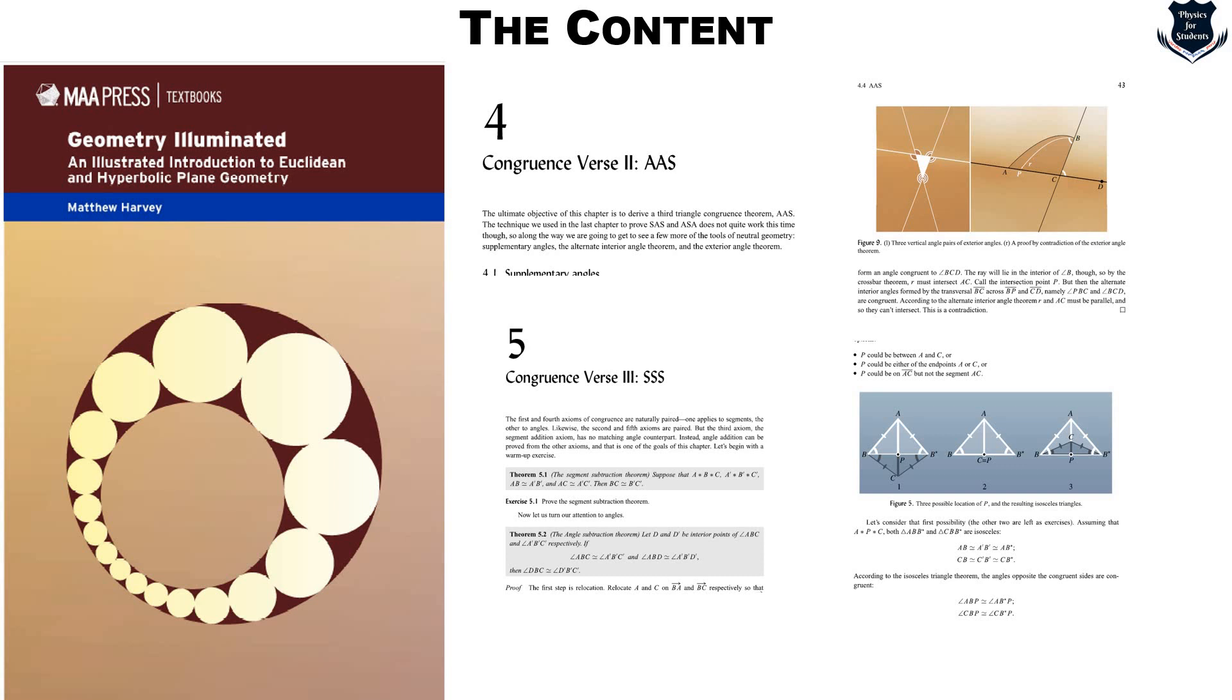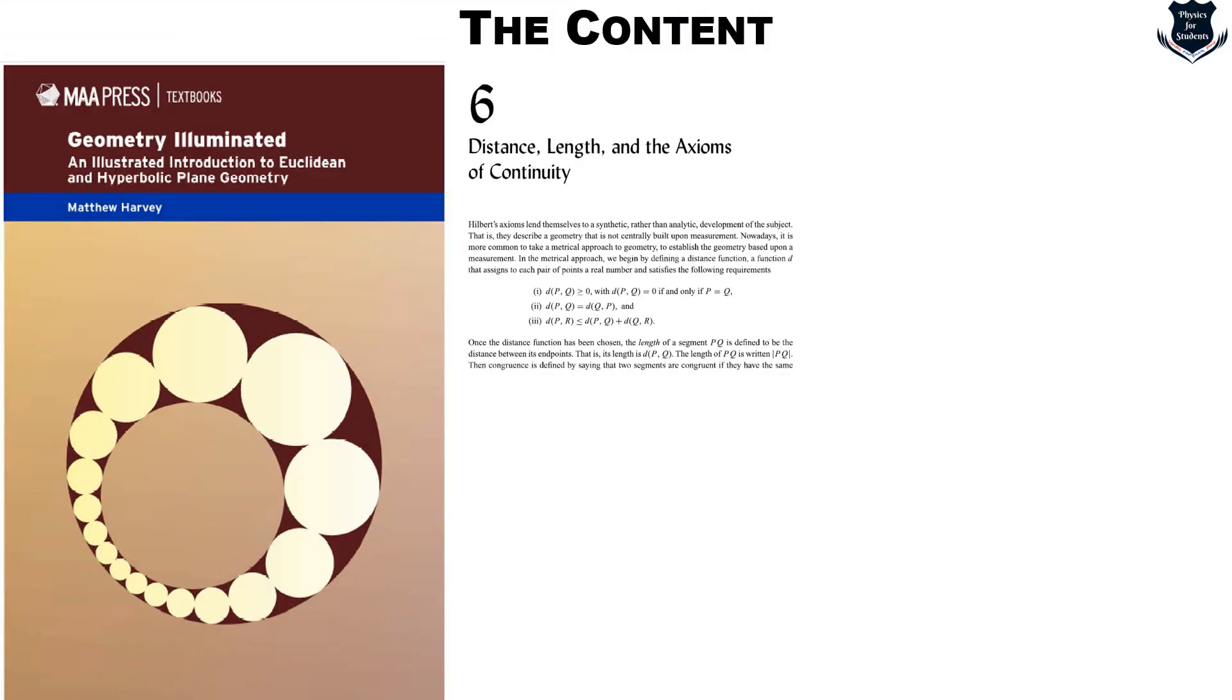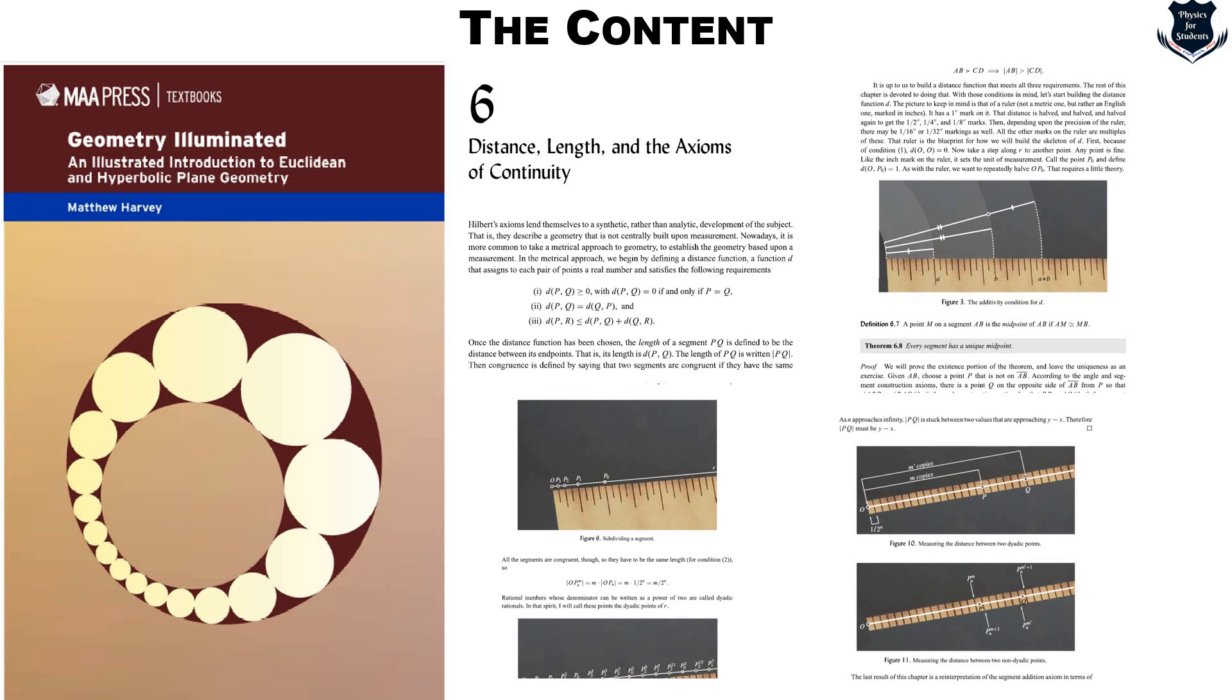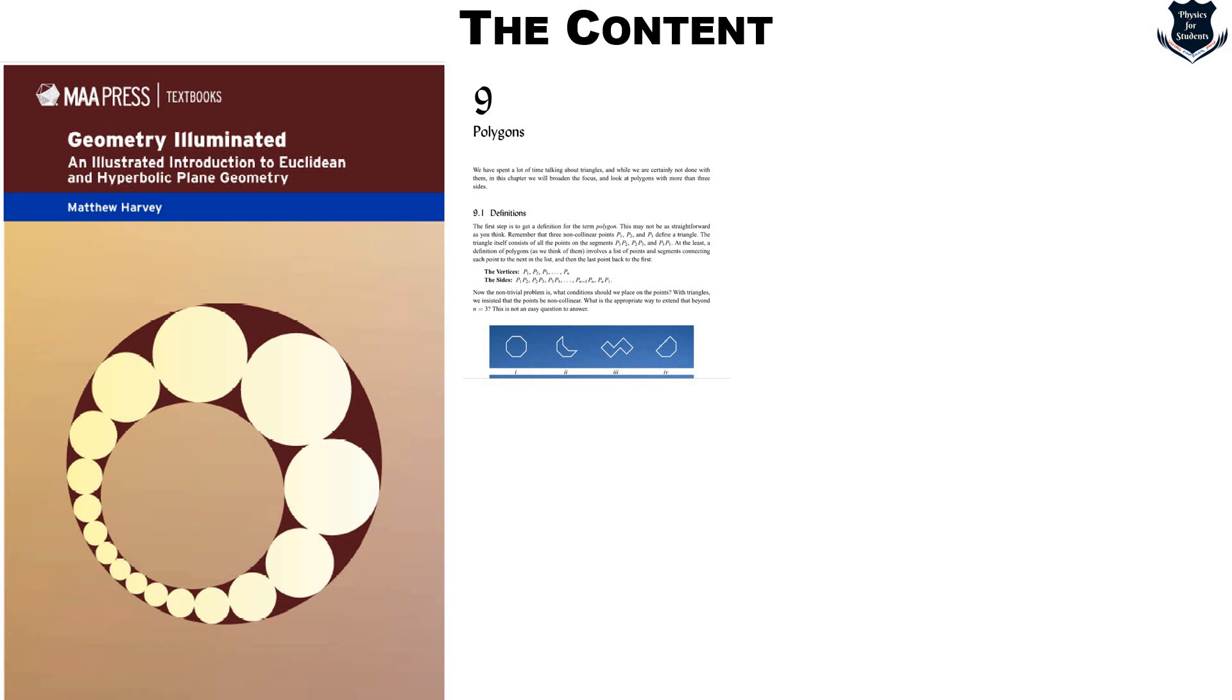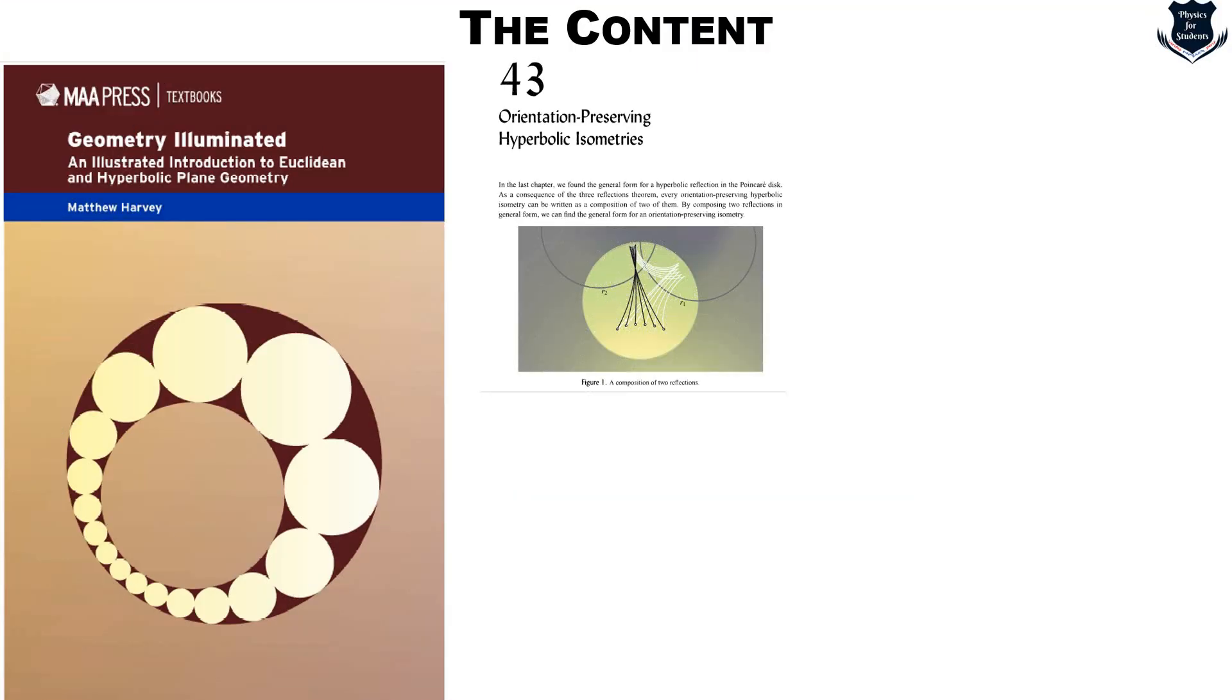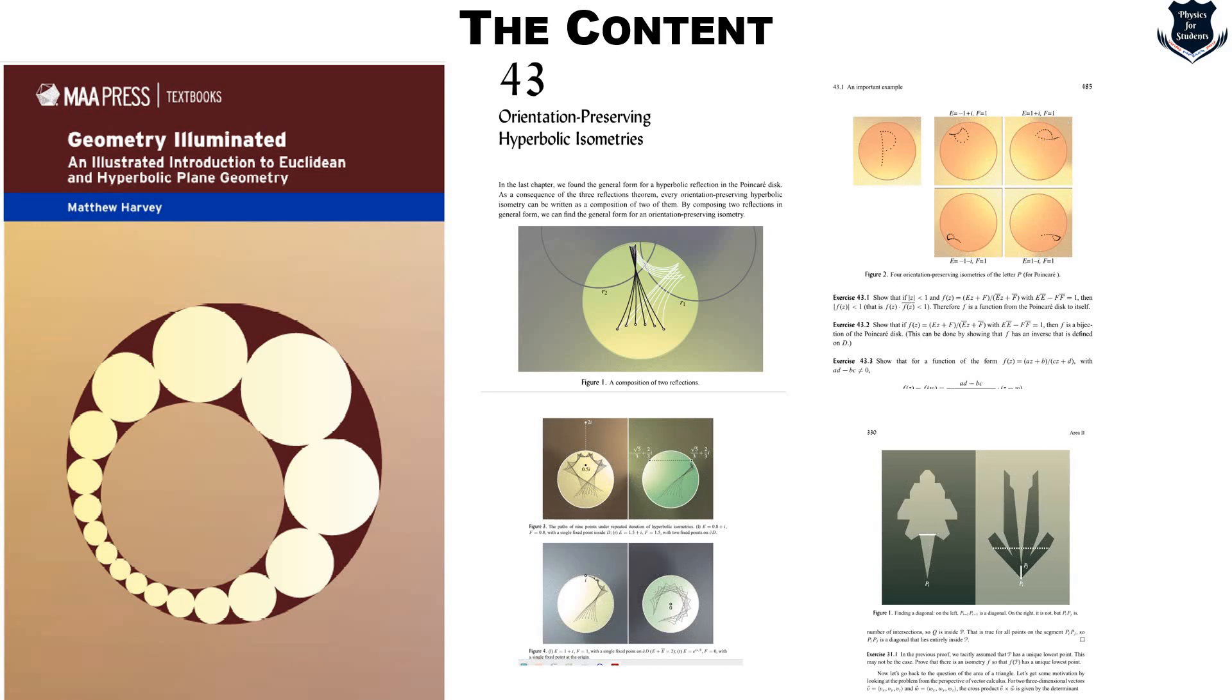And I can tell you that colored illustrations actually helps when you are learning geometry. We move to the sixth chapter which is Distance, Length, Axioms and Continuity. You see how the rulers measure and there is additive condition and how it goes to infinity, everything is covered in utmost detail. So as I told you I am sorry that I cannot cover the entire book because it is very detailed and it will take a long time. Then you see we move on to the polygons and polygons are being well illustrated. These are some of the samples that I have taken from the book and these are all colored. So I mean to say this is wonderful. And then I skip and move into orientation of hyperbolic isometries. This is the hyperbolic isometry, all those figures, sphere, everything is given.